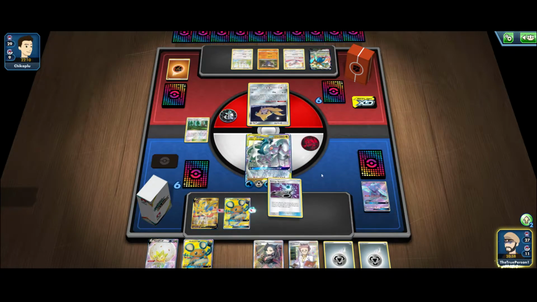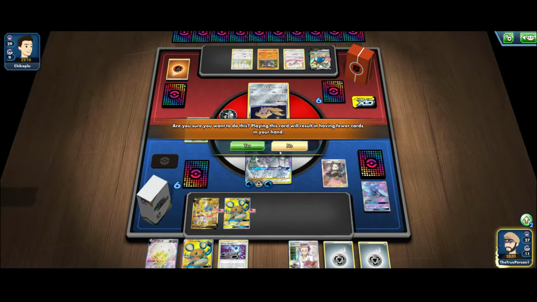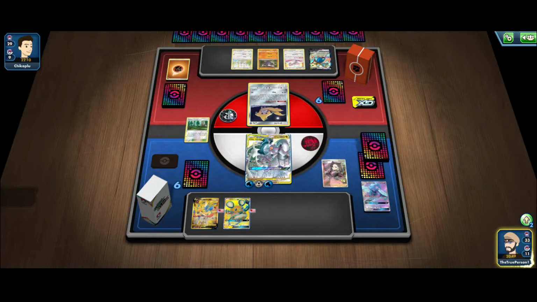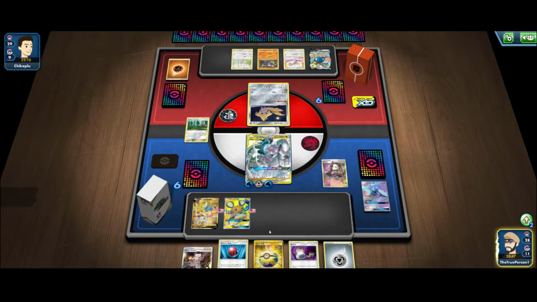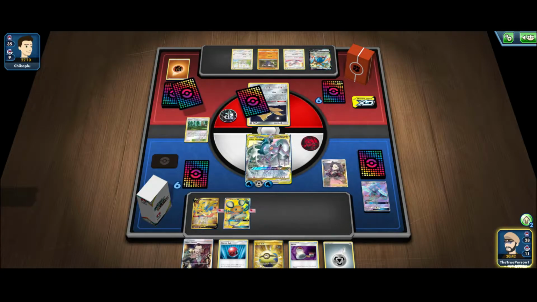Let's use the Viridian Forest, get rid of this Oricorio here, fail the Viridian Forest, attach Air Balloon to the Dedenne-GX, and I think I'm just gonna Marnie here. Disrupt their pretty big hand, and yes, I do want to play the Marnie, and hopefully we can get a way to get access to Eldegoss next turn, and hopefully Marnie them again. There is a Boss's Orders, there's a Quick Ball.